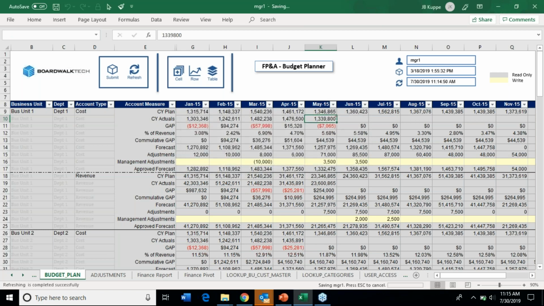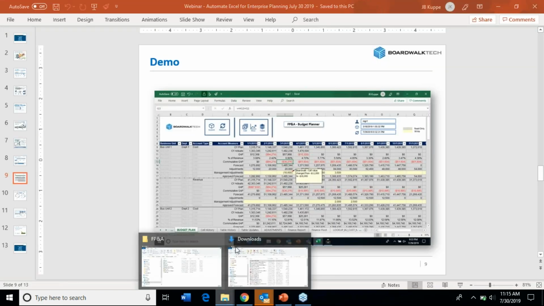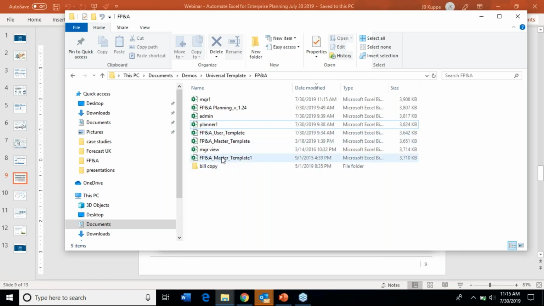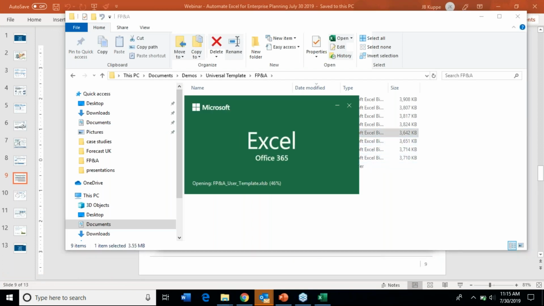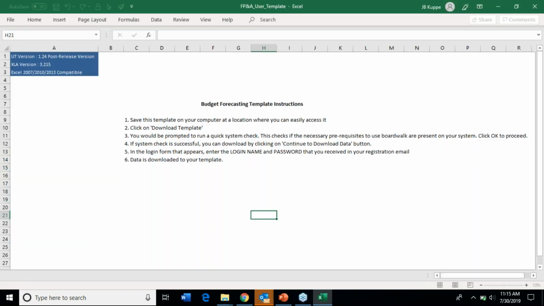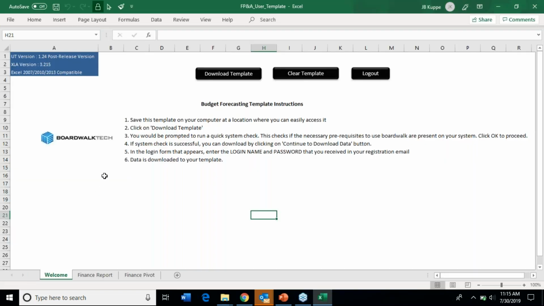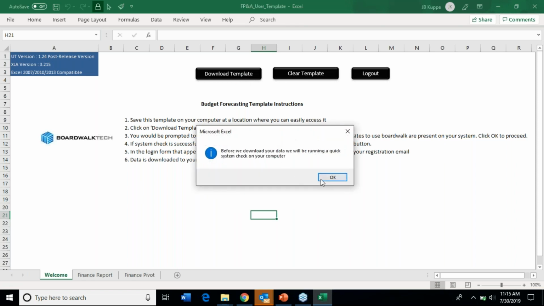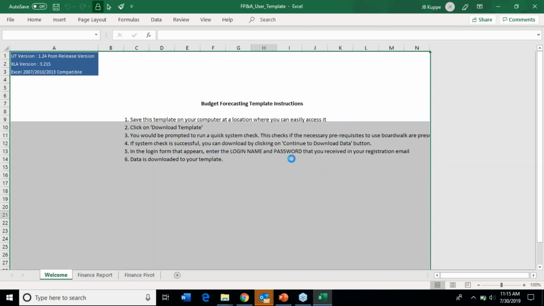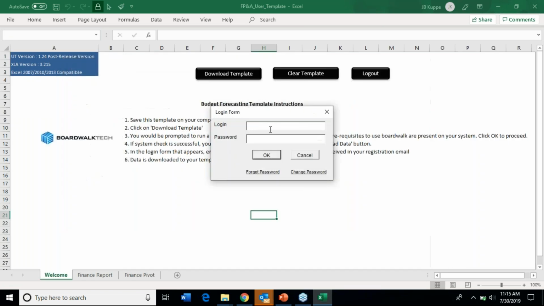And then the other question is, how does somebody start working? Instead of emailing a whole bunch of Excel files around, you start with a blank Excel file, not a blank Excel file, but a master template. If I open this one up and say I want to see my data, then instead of having hundreds of files stored across all these different SharePoint sites, you simply come in and say, I want to interact with the ledger.